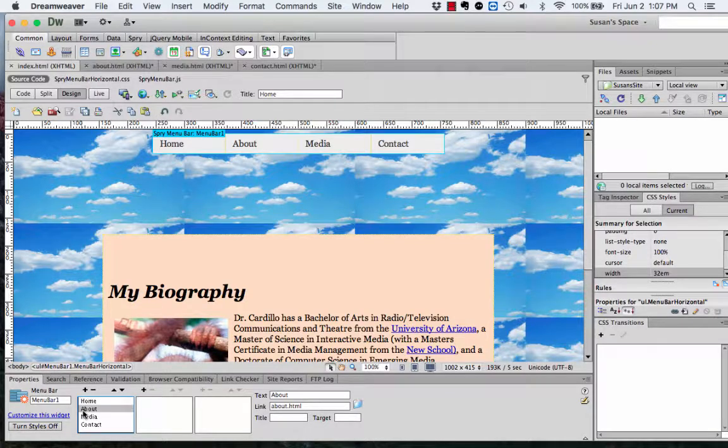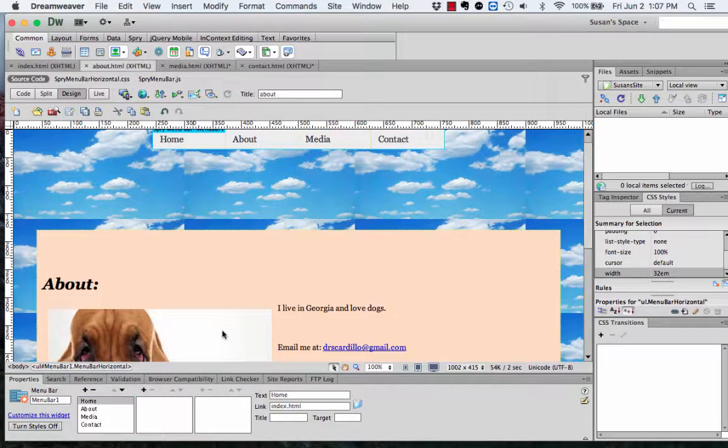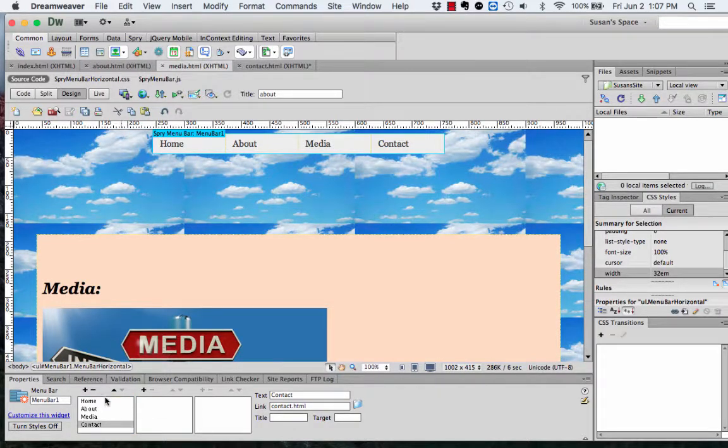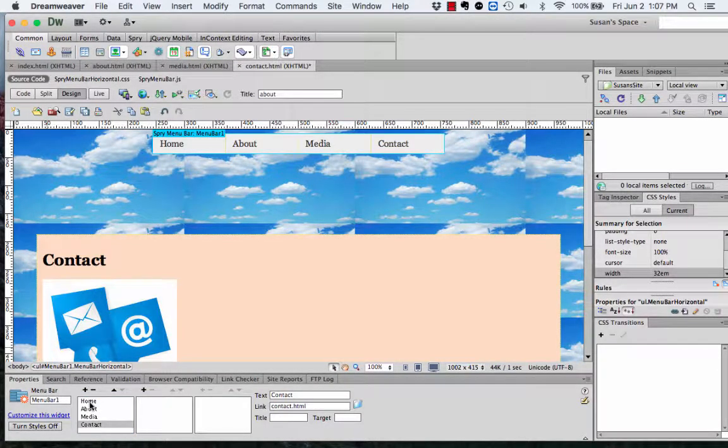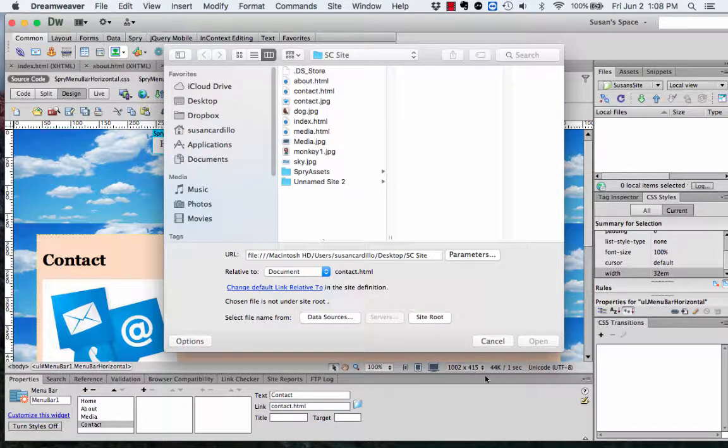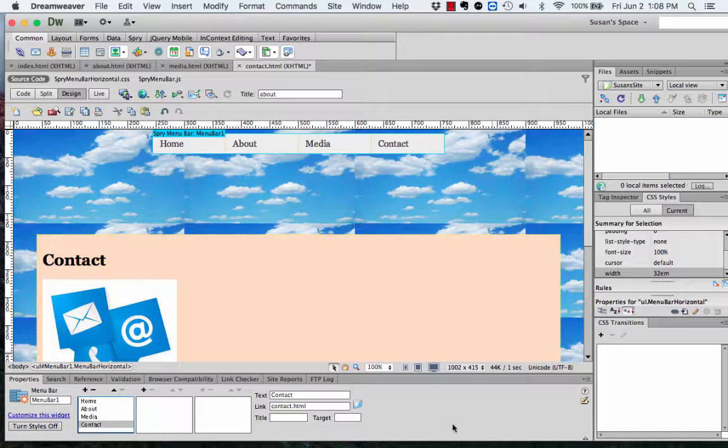So then we go to the About, and it should just say About HTML, and then Media HTML, and Contact HTML. And you want to make sure of that for every single one of them. They all say what they're supposed to say in this link area with no hashtag in front. That was a holding place. Okay, so About, Media, Contact, make sure they're all right. You have to add them in. I did this ahead of time, so you have to type them in to this space. You can also do it this way by clicking on here and pulling it from your folder. It works just as easily.